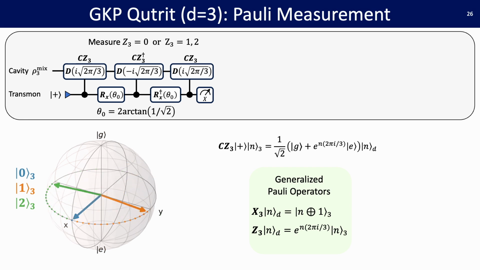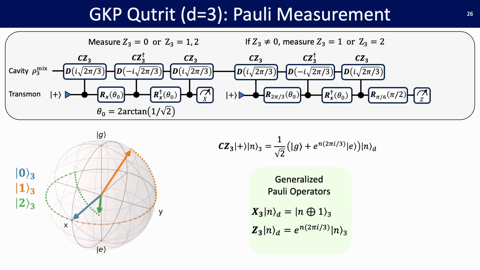The strategy of this circuit is to entangle the plus x state of the transmon with the 0 state of the qutrit, and the minus x state of the transmon with the entire 1,2 subspace of the qutrit, such that measurement of the ancilla qubit along its x-axis collapses the qutrit accordingly. So if we measure 0 here, we're done. But if we measure we're in the 1,2 subspace, we perform another similar circuit that distinguishes between the 1 and the 2 states.